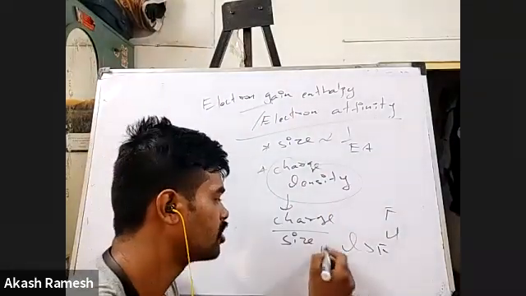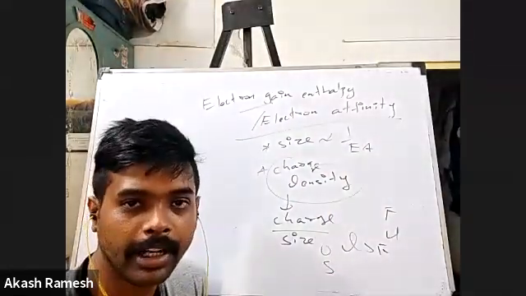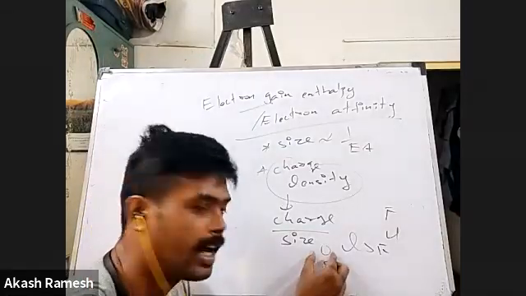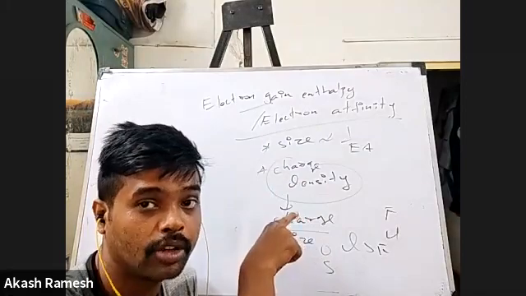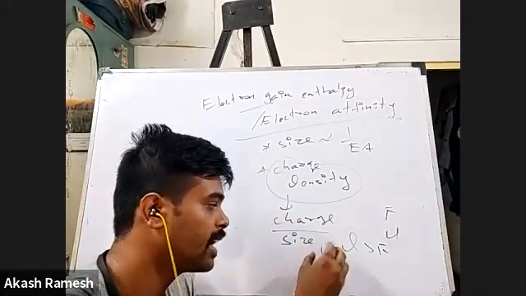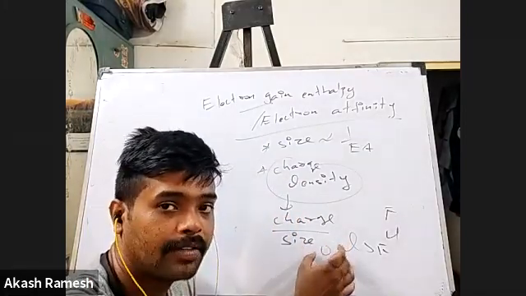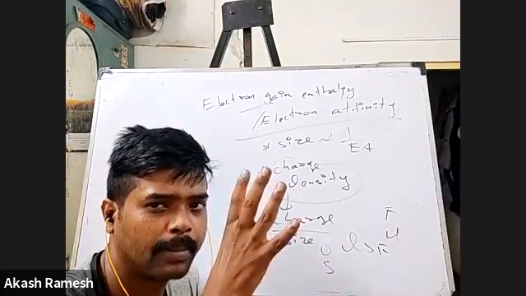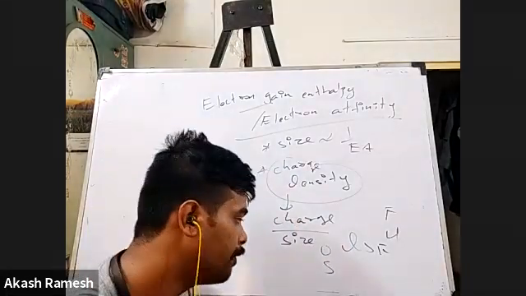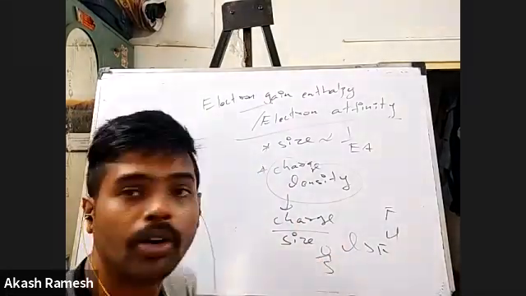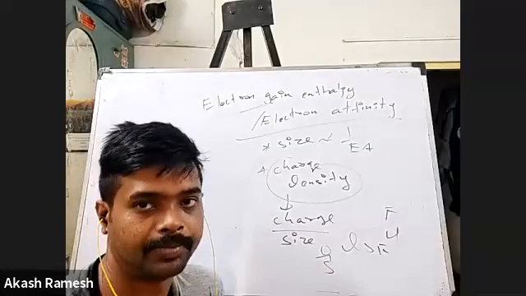Same goes with my oxygen and sulfur also, right? Oxygen and sulfur. So again, the oxygen atom is smaller, so I expect easily adding an electron to the oxygen atom because of high nuclear force of attraction. But because of high charge density, that is, smaller atom, bigger charge, the incoming electron will again suffer repulsion. So sulfur is actually going to have more electron gain enthalpy than oxygen.